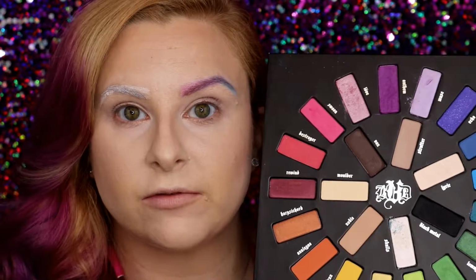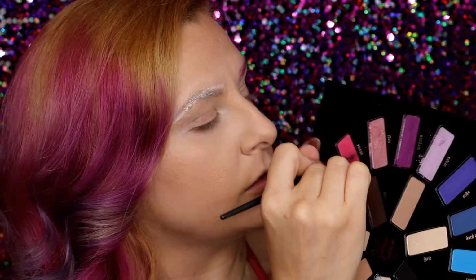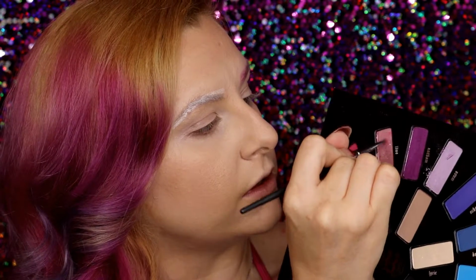So as you can see, I've already done my primer, foundation, concealer and contouring. I'm just going to start off with my brows. Just brushing those through. Taking my NYX Jumbo pencil in Milk and I'm just going to coat the brows. Taking a DMT 406S angled brush. Taking the Kat Von D Movida Loca palette. I'm going to be mixing Swoon just a tad with Love.